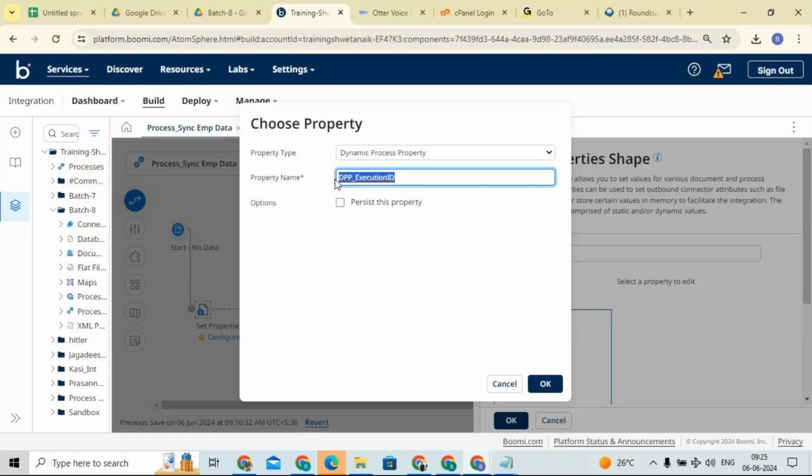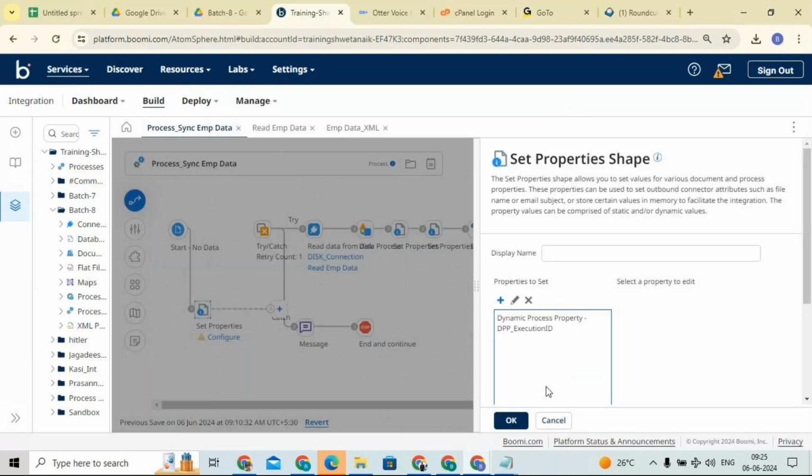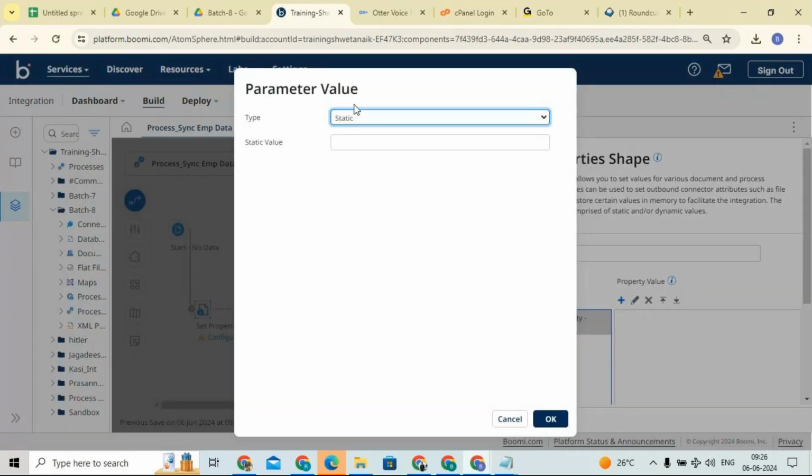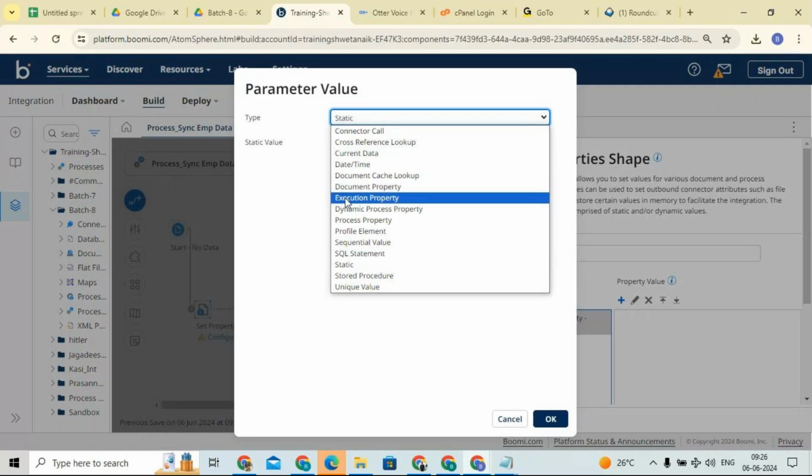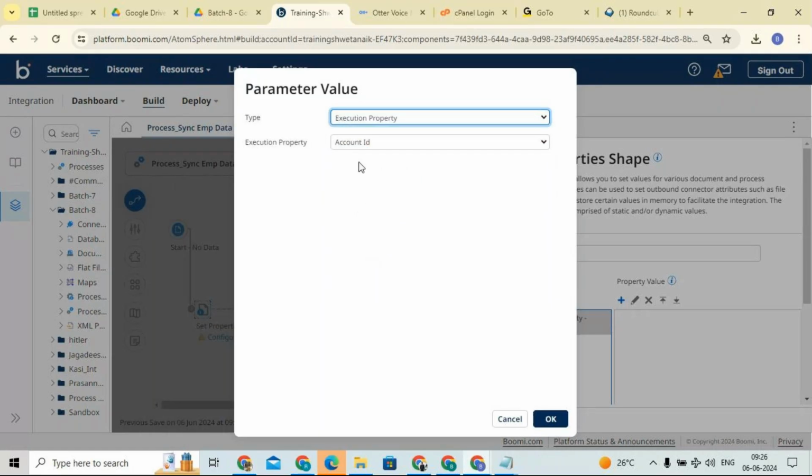Now, whenever you are assigning some metadata details about this execution level, we have one property called the execution property. Do you see here we have an execution property? Click on this execution property.